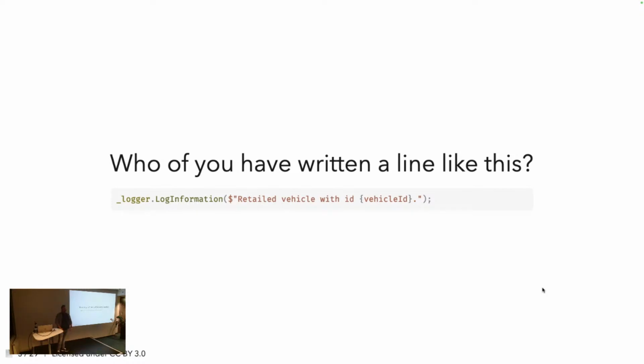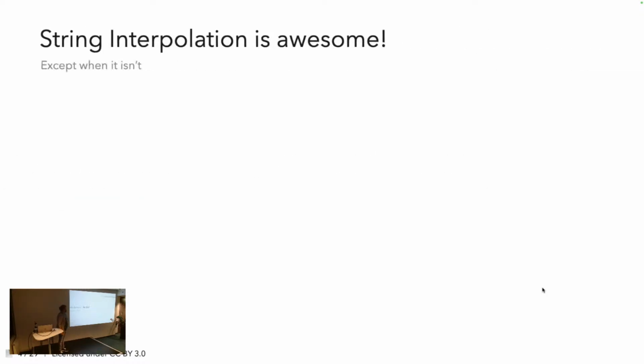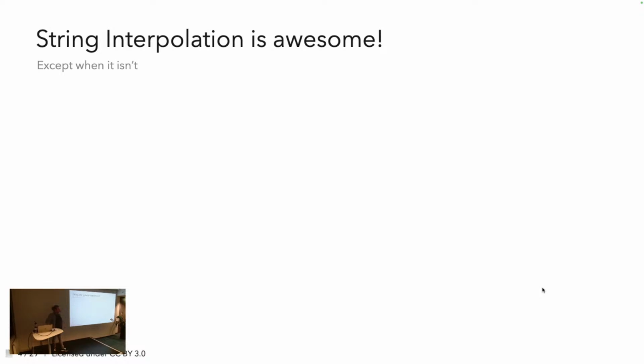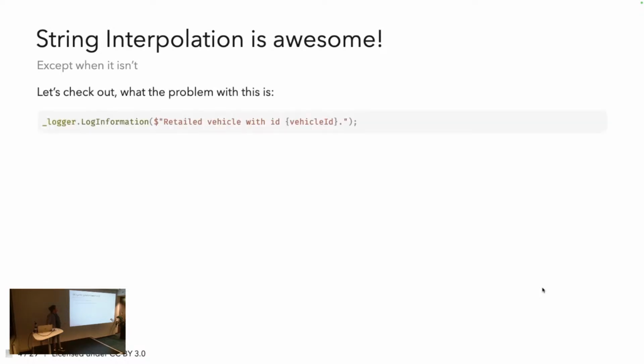Everyone, string interpolation. String interpolation is awesome, except for when it isn't. And in fact, that is happening when we're talking about logging. Because what happens here? We're allocating a new string each and every time, because we're building a new string each and every time when we write this log statement. And it of course depends on where it is in your application. Could be on a hot path, executed 1,000 times in a second. Could be on a cold path, where it's not executed so much. But the fact is we're creating a new string each and every time we log this.